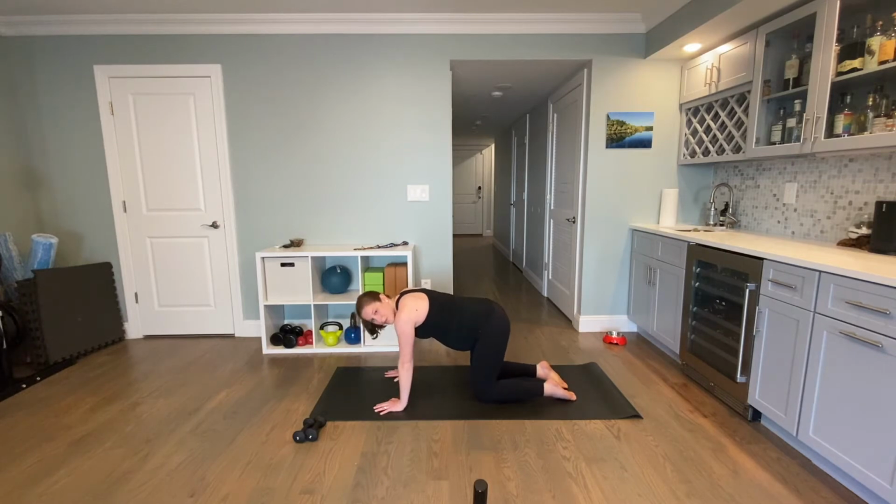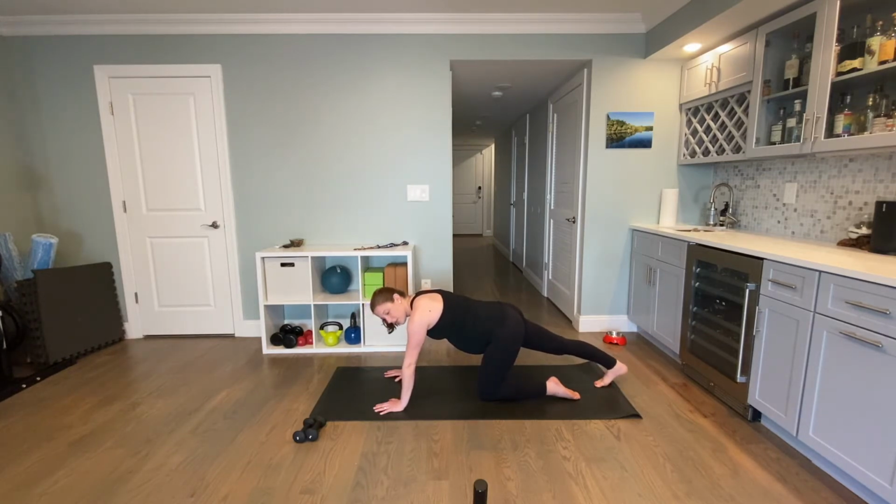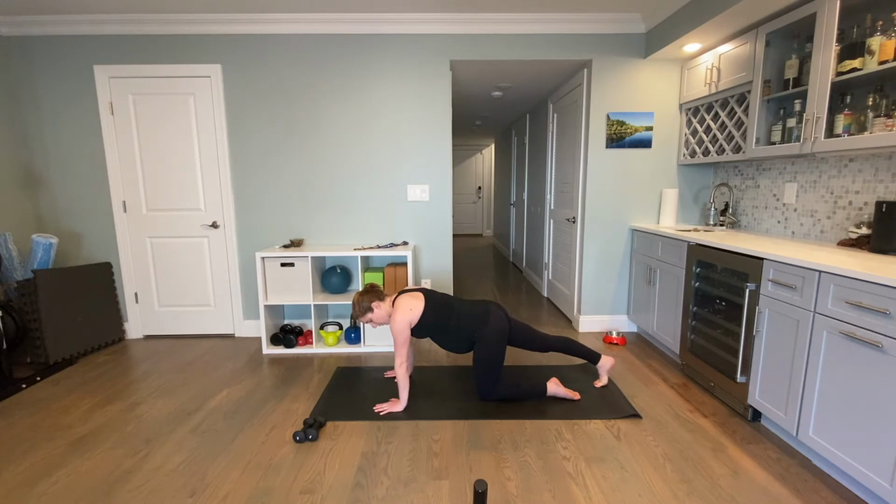And then come back onto all fours. If you need to, you can always fold your mat in half to give your knees a little extra padding. When you're ready, float your right leg back behind you. And then you're gonna tuck your toes under so that your heel is reaching away, and then just send weight back into your heel so you're stretching through the calf.